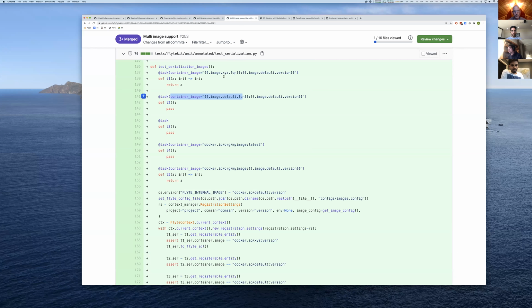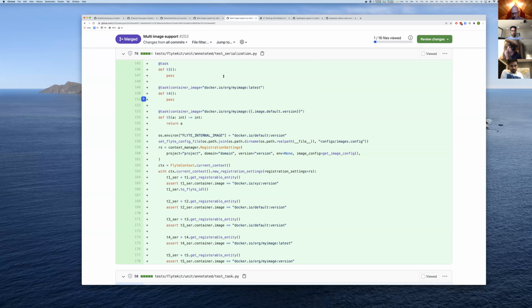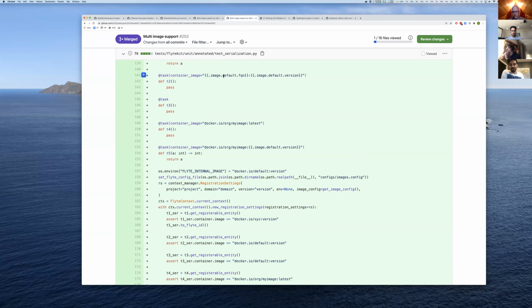So the problem statement here is that it's currently felt by many users that Flyte only supports one container image, but that is not true. The container image binding is per task. And that is by design, because when you're working locally, it's very easy to install all your dependencies into one virtual environment and work with your entire project.